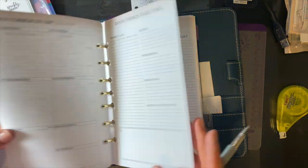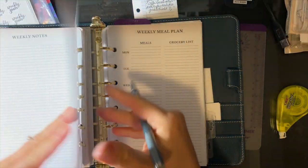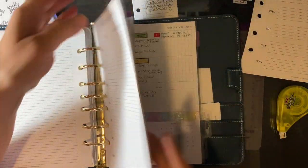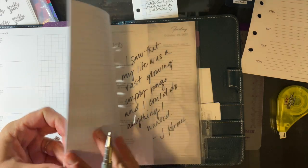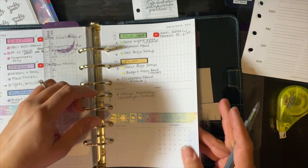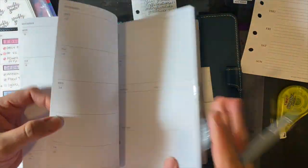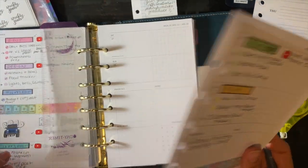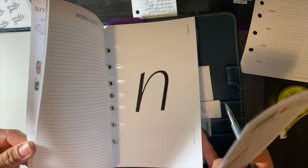As far as meal planning goes, honestly I really never know what to plan because my kids are such picky eaters, but I'm going to try to do my best. I'm going to pull both the work and the regular schedule out of here because I'm just going to do them both at the same time maybe. I'll chat in between them anyway, but just so I can write on a flat surface — I don't love writing inside the binder.